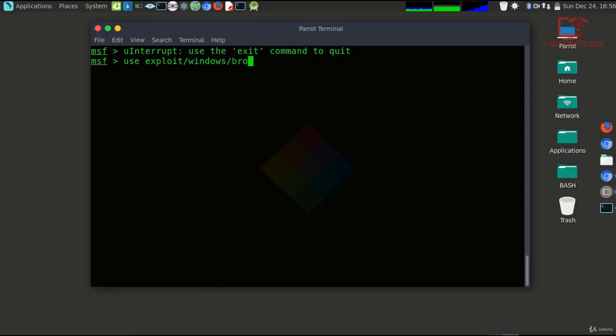Use Windows browser, and it is the Adobe Flash AVM2, I believe, was the vulnerability, underscore, my bad, AVM2. All right, use exploit Adobe AVM2. Let's see if that's the correct one. There we are. All right, so that is the exploit. I'm glad I remember it. That is also a very useful one, but I do believe it is patched by now.